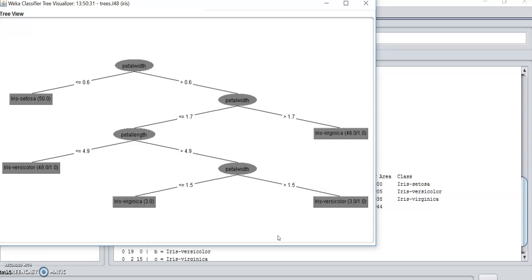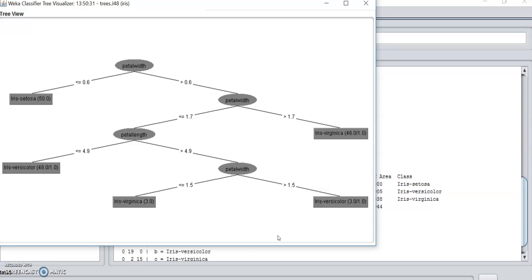By the way, you also see two different shapes. You see an oval shape in this diagram, and you see a square or rectangular shape. The rectangular shape represents the class, and the other ones represent the input variables.